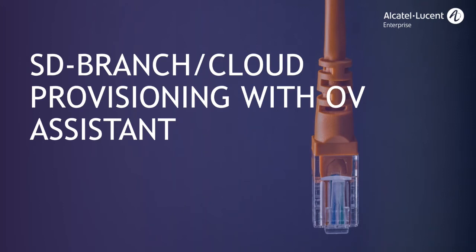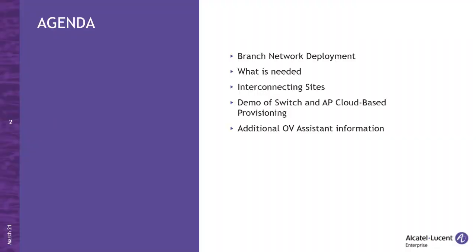Hello and welcome to this video presentation on SD branch and cloud provisioning with the OV Assistant. Over the course of this video, we will look at the steps needed to quickly and easily deploy an additional site or office extension using OmniVista Cirrus, Alcatel-Lucent Enterprise's cloud-based network management system, along with the OV Assistant, ALE's mobile app which speeds up the deployment of network equipment.